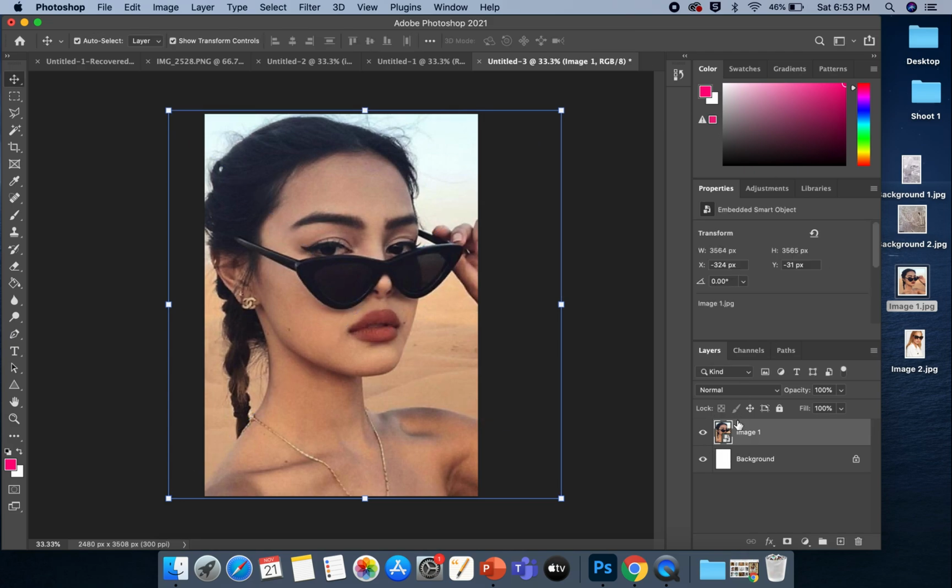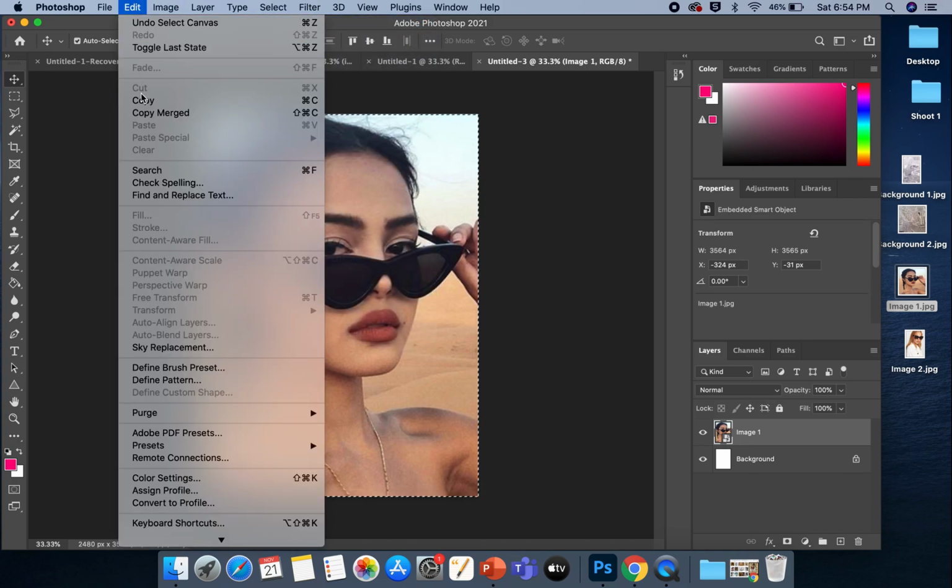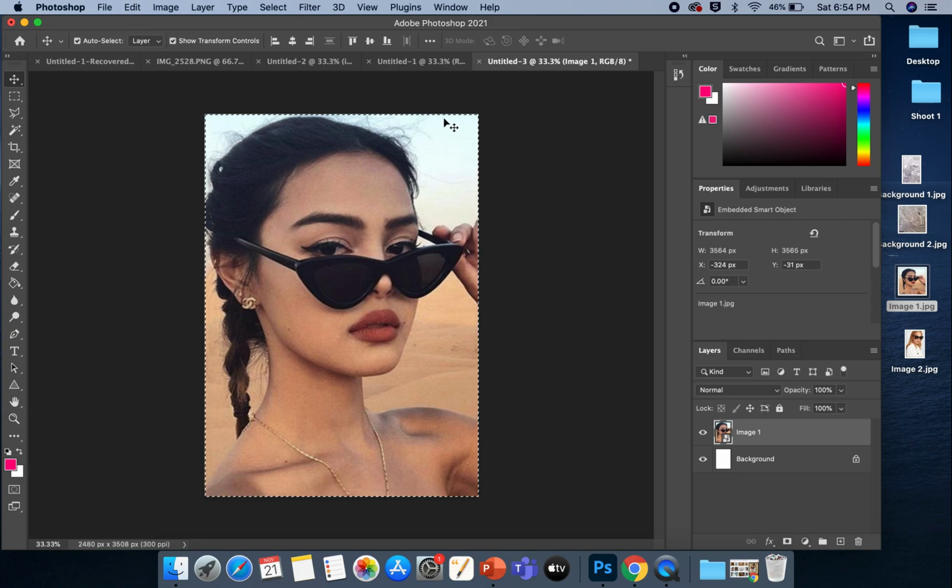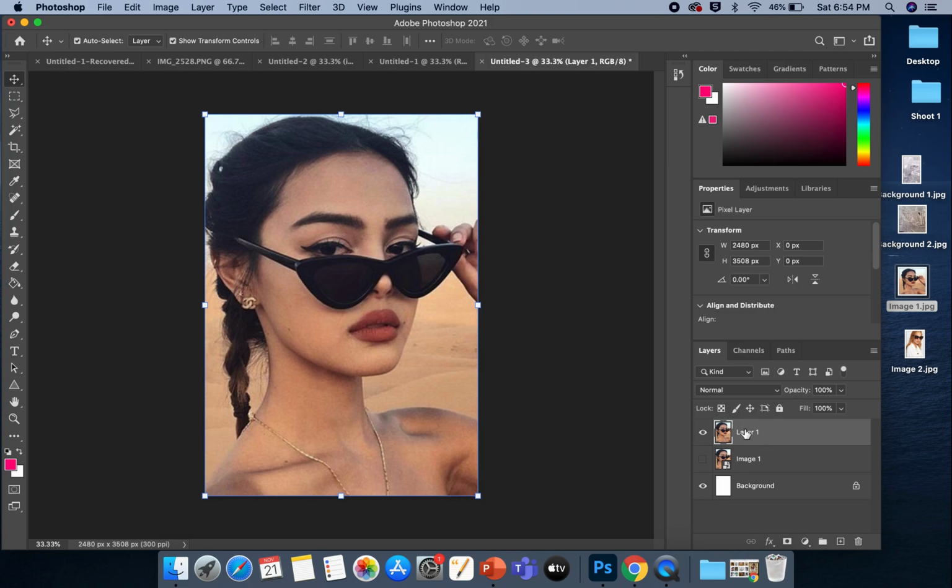So as you can see here, the layer is actually a smart layer, which we don't want. We can't make any changes to a smart layer. So what we need to do is copy it and paste it, and it will come as a blank layer. So we'll do select all, or Command A, we'll do edit copy, Command C, and then we'll just do edit paste, Command V. And then you will see that I have the exact same layer, however now it's not a smart layer, which means I can edit this. I have turned the visibility off on this one here, so I can't see it now.